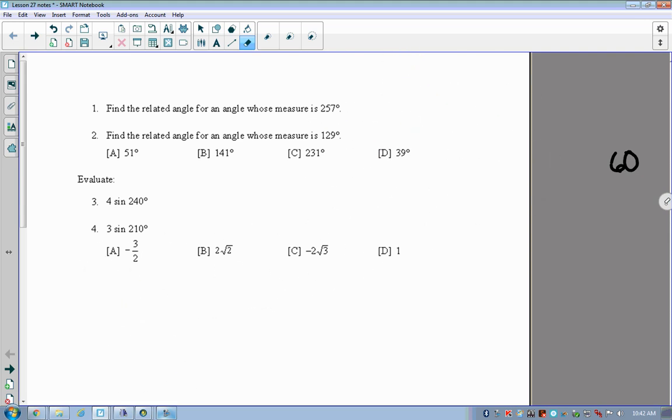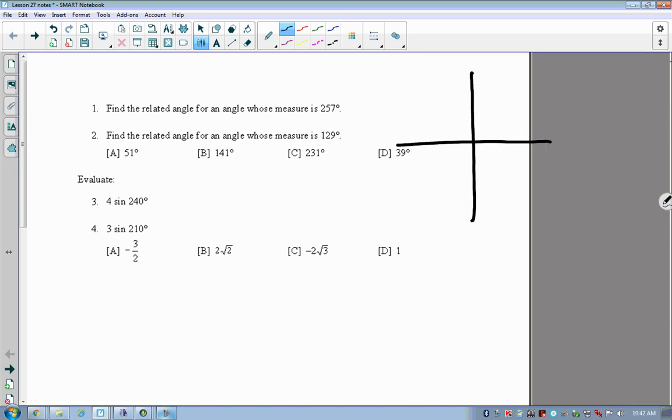Okay, let's see. Finally, we have 4 sine 240. So this is actually going to use that because you notice that 240, 210, these aren't winding up in a place where it's like a 30, 60, 90. You know what I'm saying? But we're going to use 30, 60, 90, but we're going to look at it on a coordinate plane. Okay? Let's see, Katie, 240 degrees is in which quadrant?